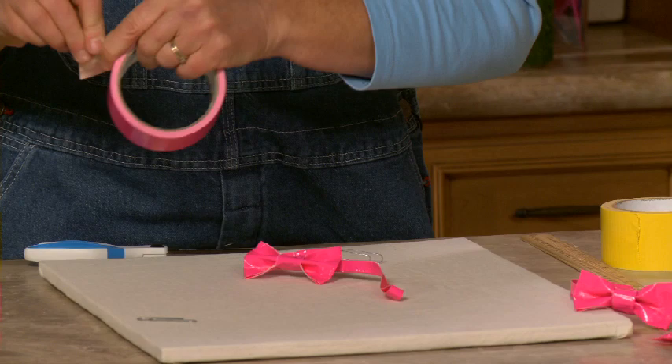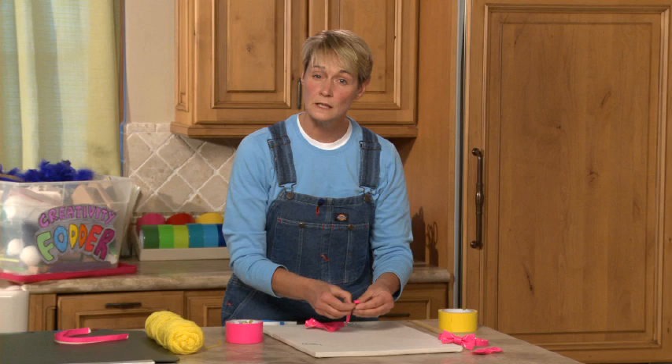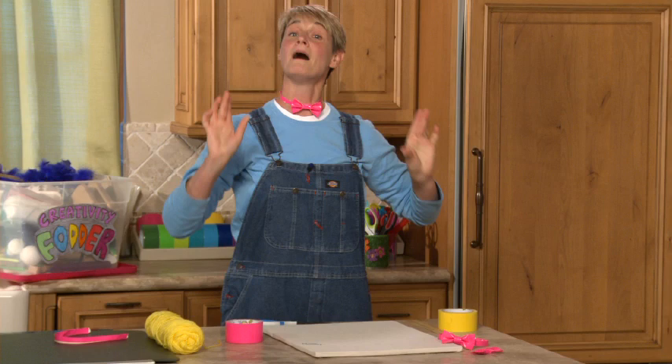I'll be honest, you're probably going to need somebody to help you put this on. Also, if you're going to wear a collared shirt you might want to make it a tiny bit bigger so you've got a little extra play. Now I've got my little loop, I open up the paper clip, slip it on — and I am all ready for my evening dinner with the Queen! I hope you have as much fun tying up a little excitement with your duct tape as I do. I can't wait to see what you create.